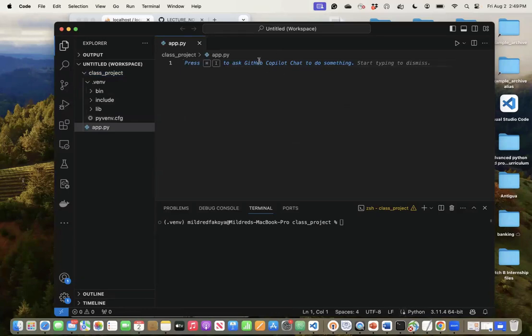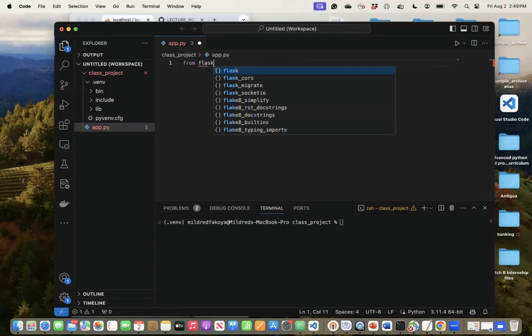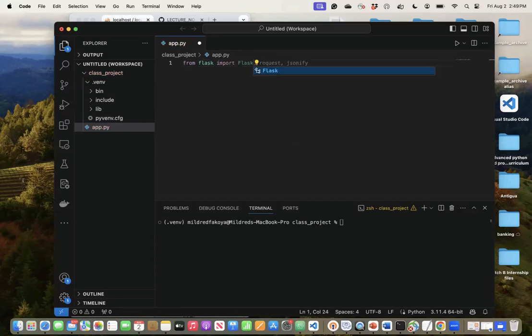To start writing our code, we need to import the Flask that we just installed, and we need to create a constructor. To import Flask, we'll say from flask. Take note of the capitalization, flask all lowercase, and we're importing Flask uppercase F. So from flask, we import Flask. Once this Flask is imported, we want to create a constructor. I will save this in a variable called app and the constructor like this. This is all we need to do to start using this. It's saved in something we call app, and we're going to be using this app to do other stuff.